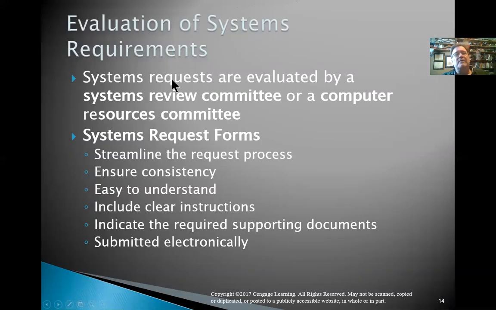Okay, so the system requests. In my world, what happens is that someone will say, we need a system that makes cupcakes. What I end up doing then is typically they'll go to what's actually called a steering committee, but you can view it as a systems review committee. They basically get together and decide, is the cupcake thing more important than the chocolate chip cookie thing? And it's actually a really good way to do that, because first of all, they'll make sure that we understand what we're talking about, like what is a chocolate chip cookie, what is a muffin.